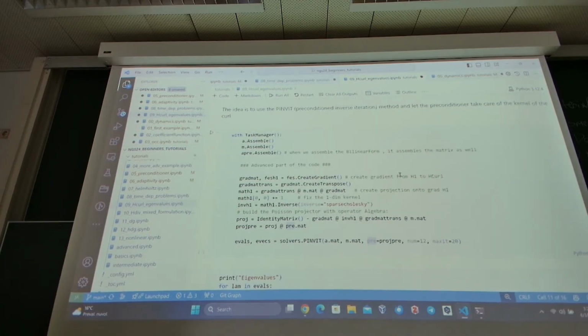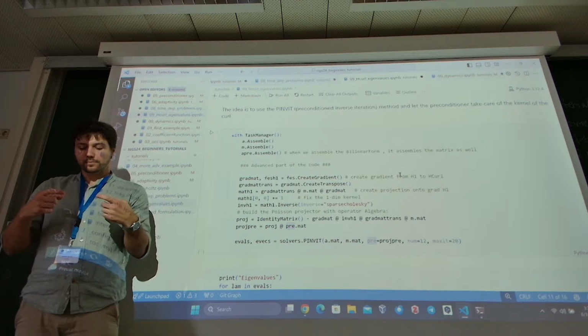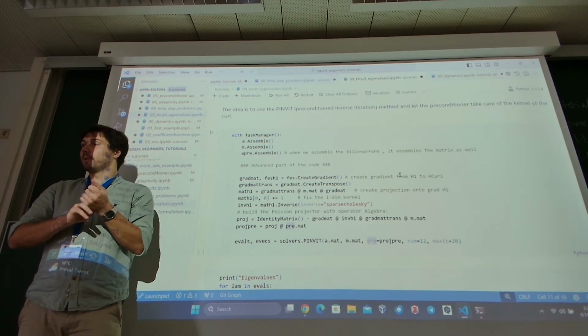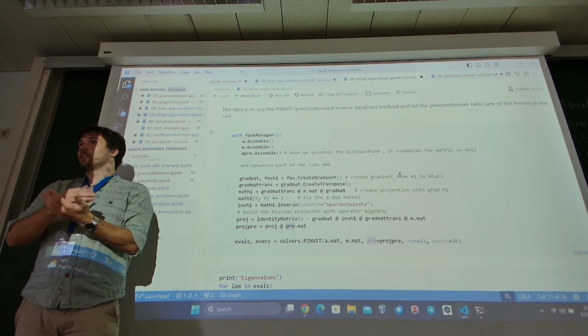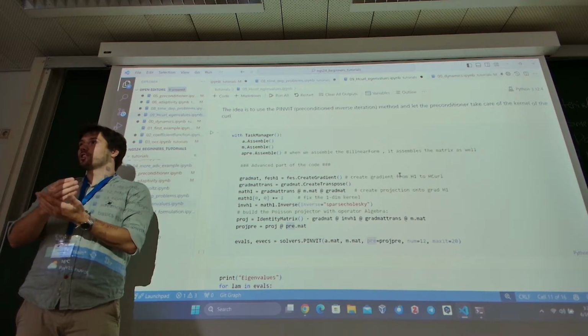And to tackle the problem, the idea is: what if we use an iterative solver for this eigenvalue problem, and we let the preconditioner take care of the gradients, the non-homogeneous part.